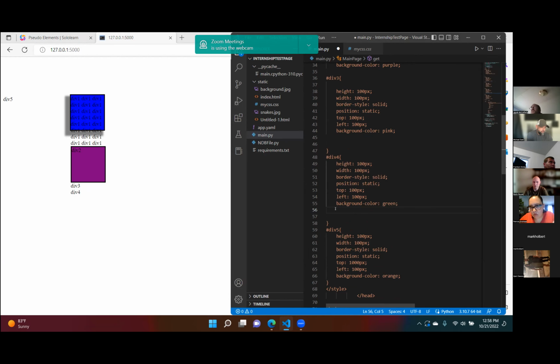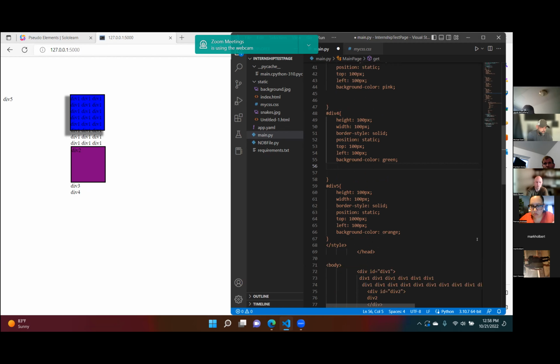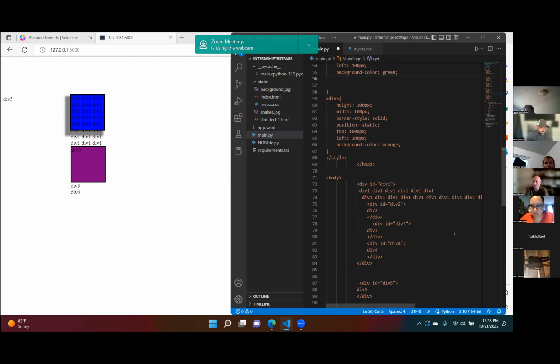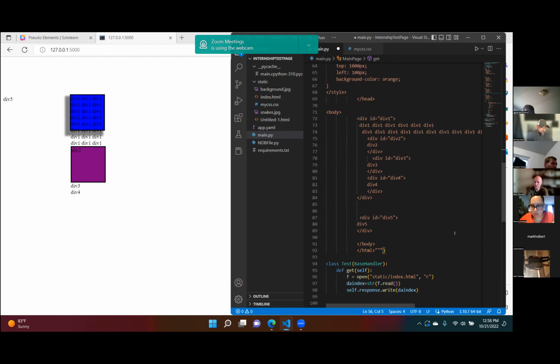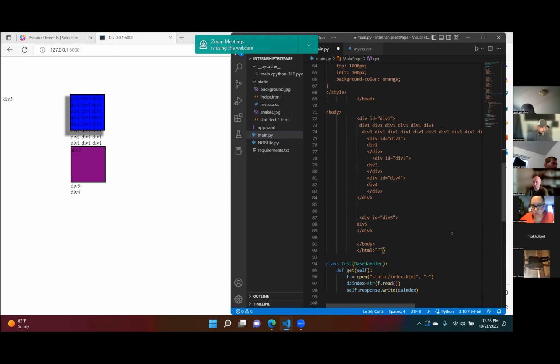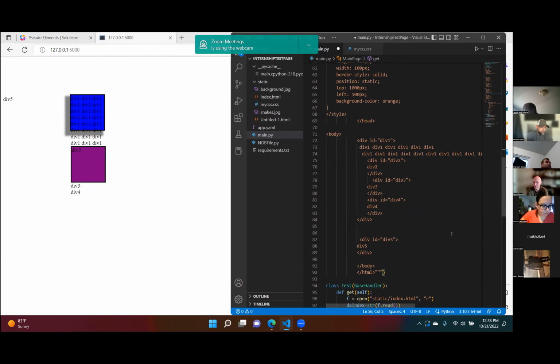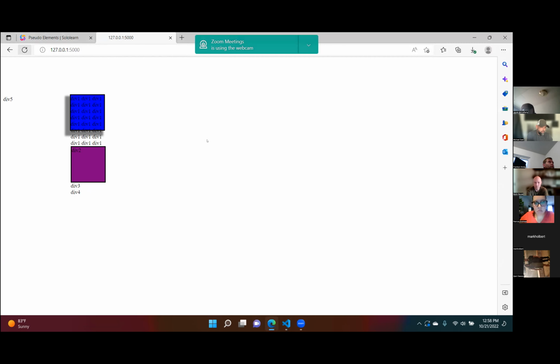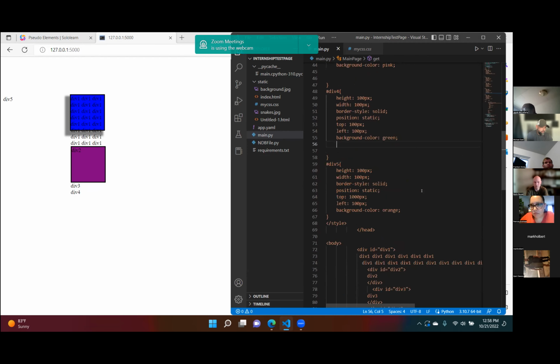Let's see, static, border style solid, that all looks good. Scroll down, it's all in the divs. Not missing any. Keep scrolling up. Back to your Visual Studio.